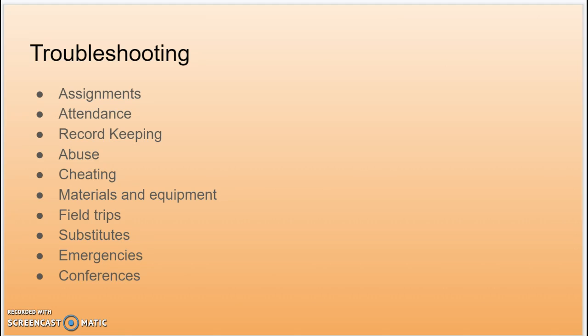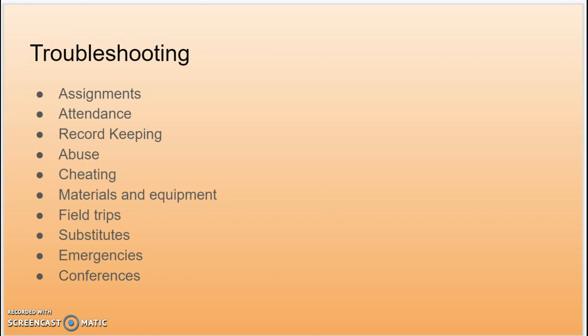The third troubleshooting issue is record keeping. So there is a lot of record keeping in the classroom. Some of it may be legal, some of it is instructional, or for administrative purposes. And making sure that you're staying organized is going to be essential to having a well-functioning classroom. And also keeping in mind that a lot of the information that you're keeping record of may be legal, so you want to make sure you're storing it in a confidential place.